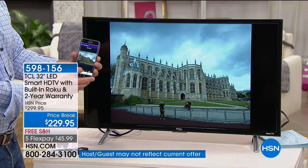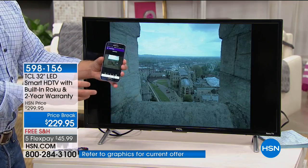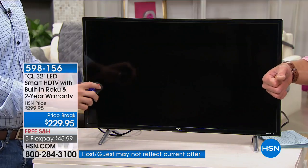There I am. I visited a little castle. They're going to have a wedding in the next few days in that church. And the thing is, you can see so much better. It's more exciting. Why? Because it's not just trapped on your little phone. It's actually now more visual. And this is how you interact with Roku differently, and not all Rokus are created alike.